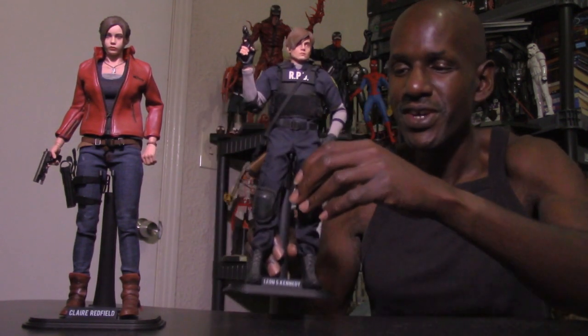But now I want to compare the Damtoys Resident Evil 2 Claire Redfield 1/6 scale figure with the Damtoys Resident Evil 2 Leon S. Kennedy 1/6 scale figure. This is my figure of the year that was released. So I just want to show a size comparison of the two. As you can see, this is how they look. Leon is just a little taller than Claire, if I'm not mistaken, barely. But I think these are so amazing. They really are some awesome figures.